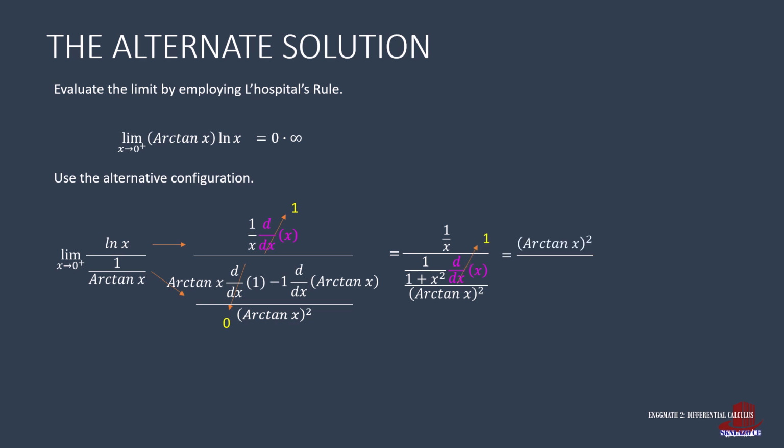So placing the denominator of the denominator up and rearranging the other terms, the limit becomes the square of arctangent x all over x times 1 over 1 plus x squared. Place the lowest term up again to have the binomial 1 plus x squared times the square of arctangent x all over x. This is the simplified limit, so substitute 0 to x and get 1 plus 0 multiplied by the square of 0 all over 0, resulting to 0 over 0, a case 1 format.